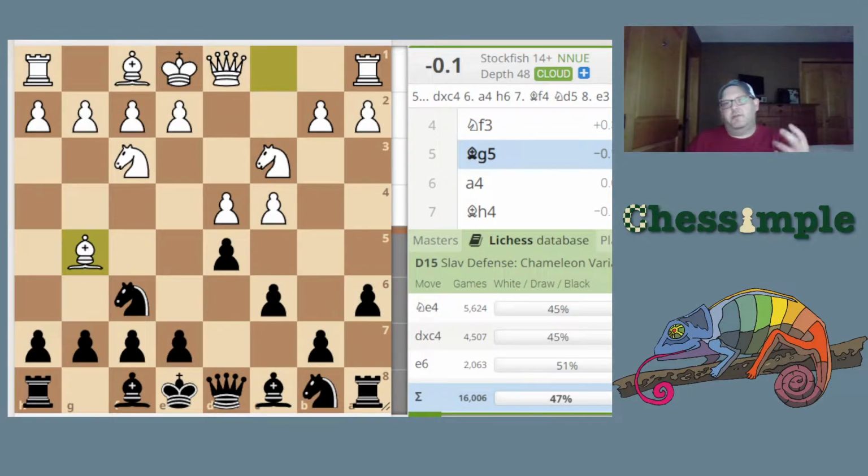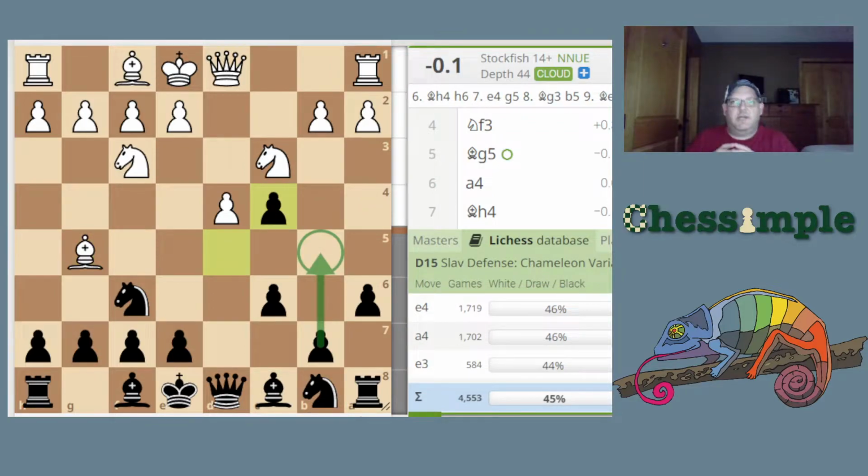I think part of the reason is that in other Slav variations, whether you play a semi-Slav or a proper Slav, bishop to g5 is often played. And when black doesn't take the c4 pawn, white feels like they don't have to play a4 to hold on to the pawn without falling a pawn behind. A lot of times they just move on with one of their other plans, which is bishop to g5.